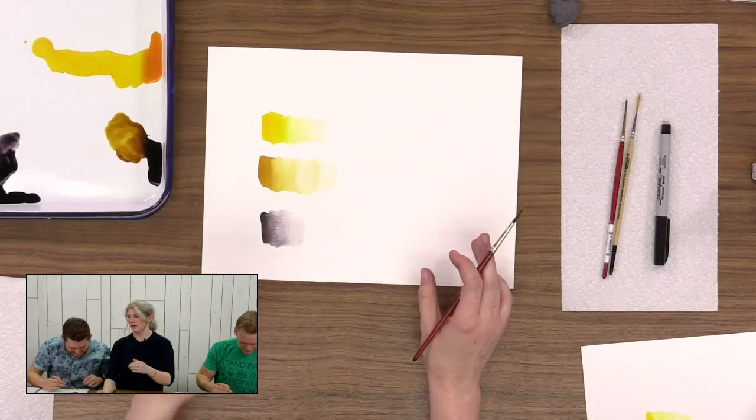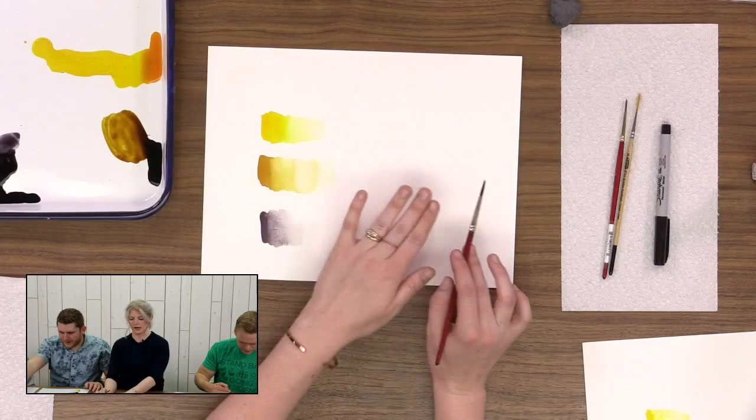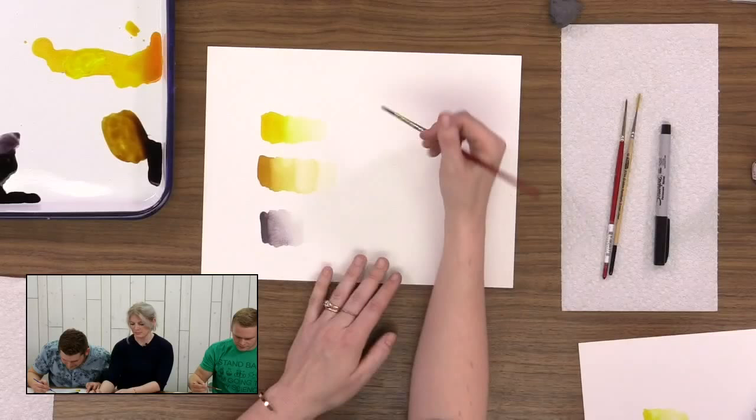Good cheese. I want you to go back to the top one and do the same thing except going the opposite direction. So if you had your value change bleed to the right, you're going to have it bleed to the left, into each other. You're going to leave a little bit of white space in between them, because this is how we're going to do the belly part of the bee.